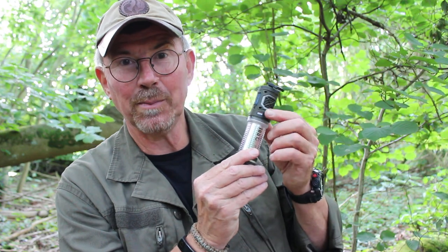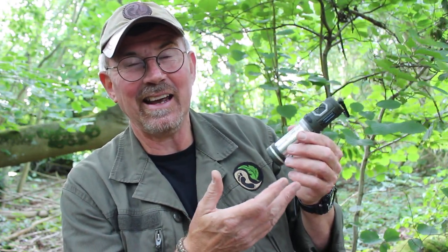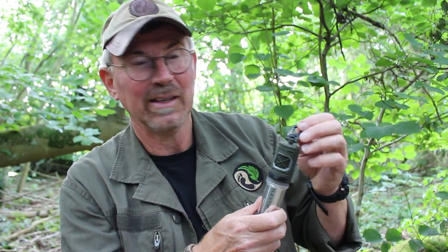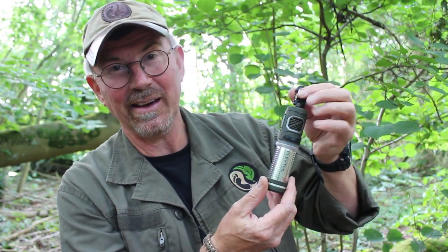It is definitely multi-purpose — at least dual purpose — because it does keep the bugs away and it does provide you with a very good level of lighting, and from that point of view I've been really impressed with it. As a power bank, not so much. But for what it's intended for — keeping the bugs away and lighting — I think it's an excellent little bit of kit. In fact, I'm not a great one for using an insect net over my hammock; I prefer to either pull a mozzie net over my head or sleep between the layers of the hammock. But with this, it's probably about as effective as an insect net, to be fair. And if it's your area light as well, it's quite a good weight saving.